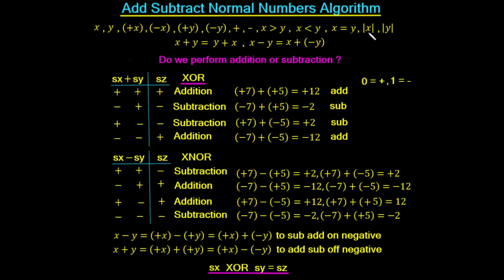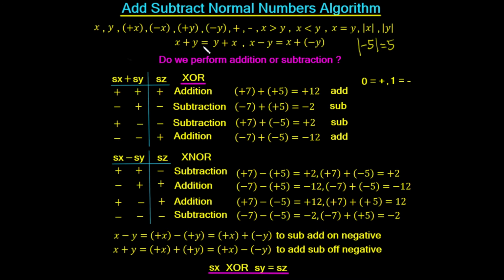We're also interested in the absolute value. So the absolute value of a number is written down as this term here. So it's x with the two lines, and the absolute value for y again is written with y with the two lines. So for example, if you had the number -5 and we were to find the absolute value of -5, that would give us the number 5. So in all cases here, it will just give us the positive value.